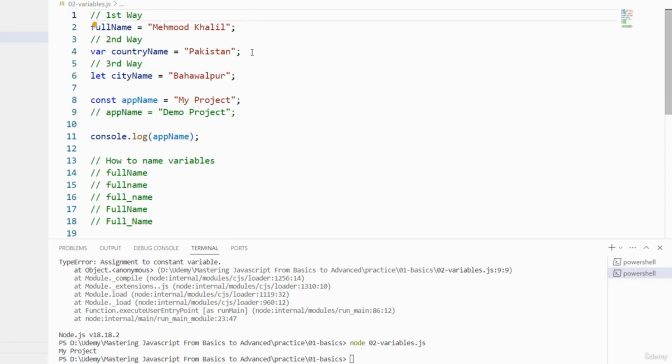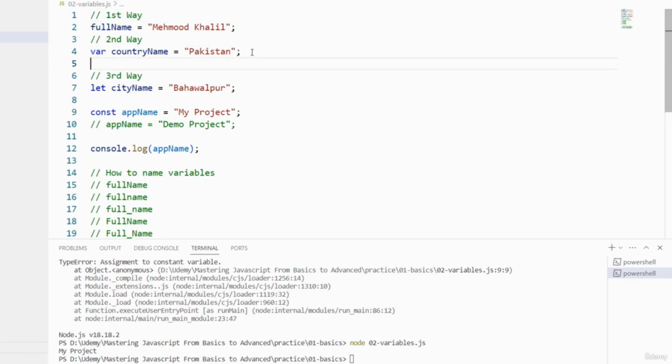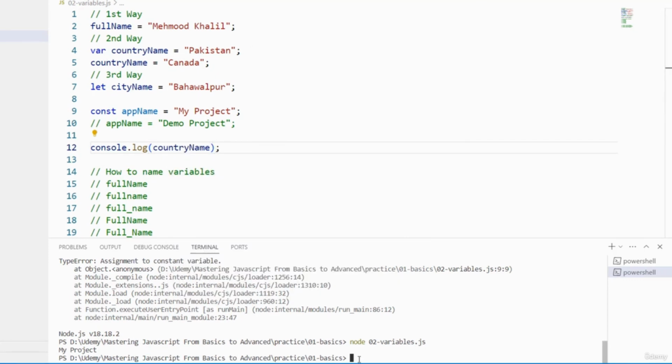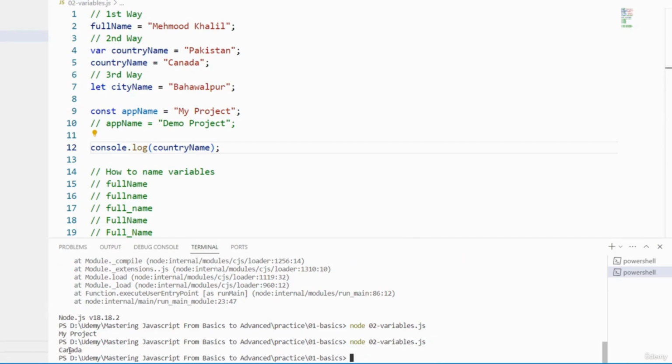So let's say here we have this country name. Let's change it to Canada. And now if I use countryName, it will give us Canada, and you can see this.